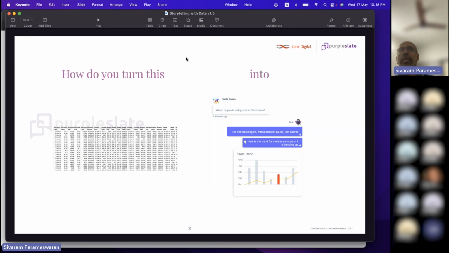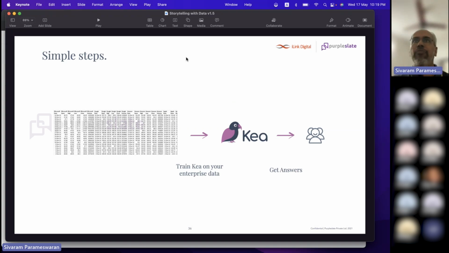That's why I tried to apply this concept in the very first slide. Is it very similar to ChatGPT? It might look like it, but what we're really doing is not an open algorithm. This AI runs within your firewall, with security-first design principles, and more than that, very accurate results, not just something that could be the answer. Whenever we are using data for actions, accuracy is one of the key factors. So the underlying concepts are very similar to generative AI technology, but the way we achieve it is different. Very simple steps: we have a low code platform which takes data, and then Kia lets the users ask questions.